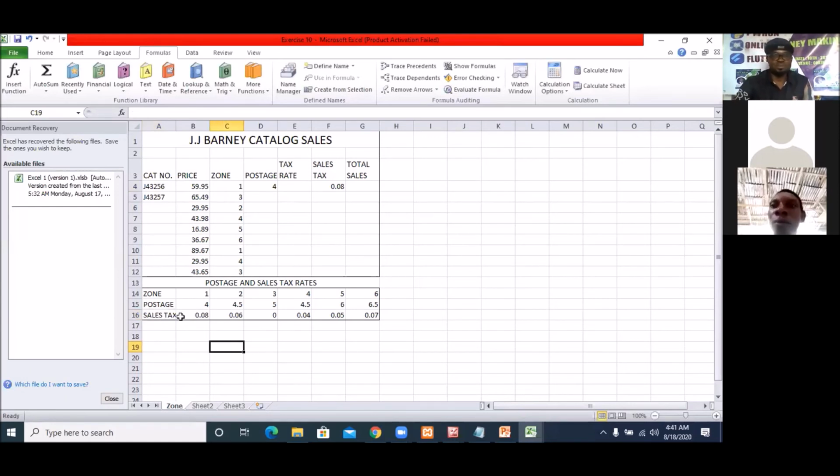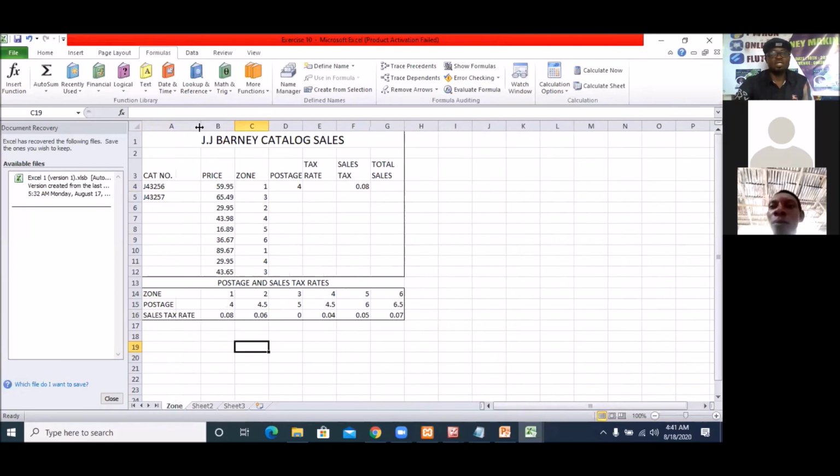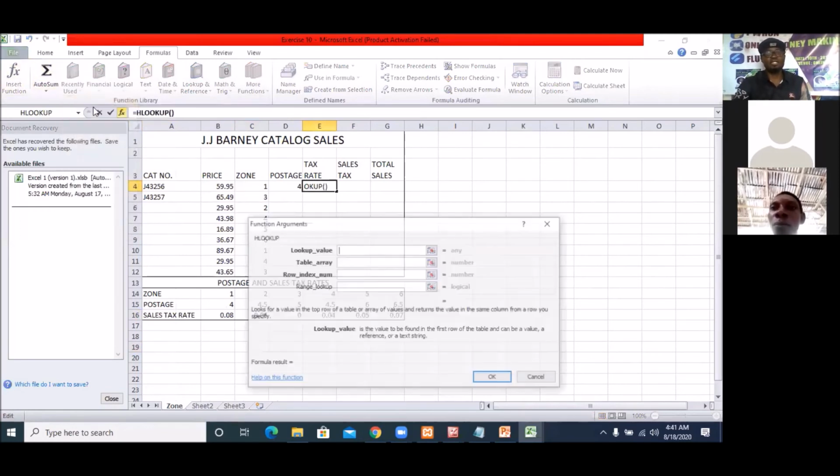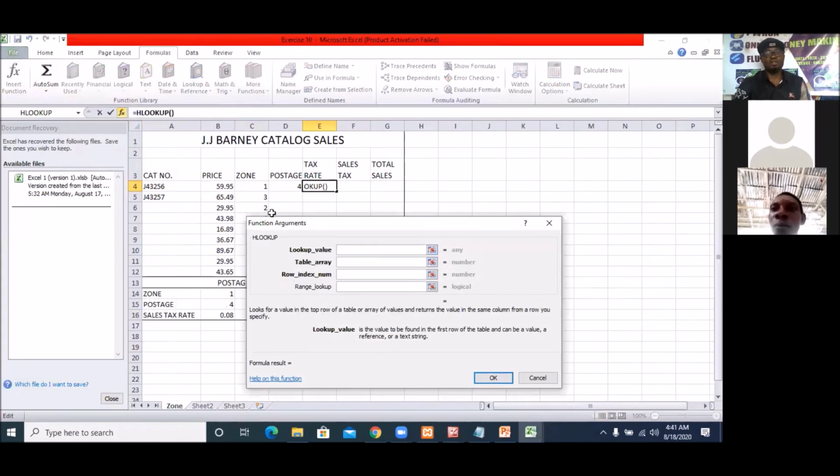Okay. So take note. In that case, we are supposed to have this one before this one, isn't it? So we're supposed to delete this out from here. It's not supposed to be here. This is where we're supposed to input our formula. So tax rate is what? We'll go to where? Recently used. HLOOKUP. What's the lookup value?